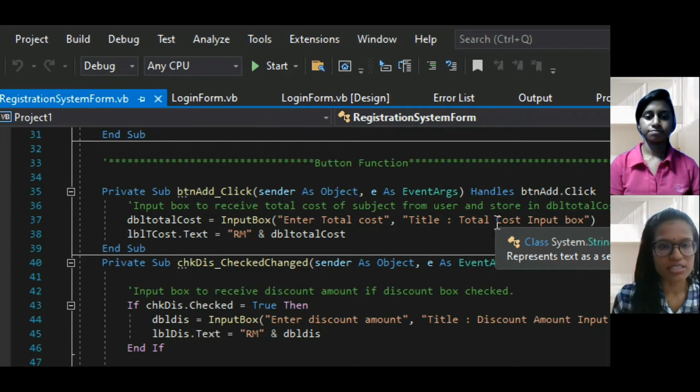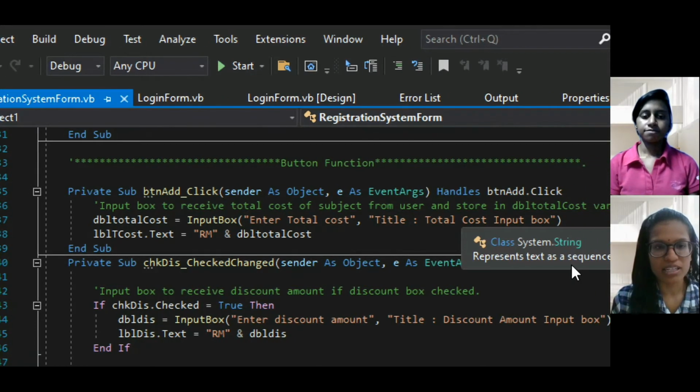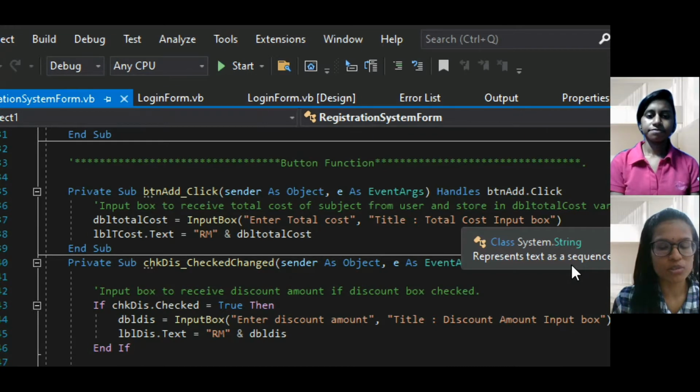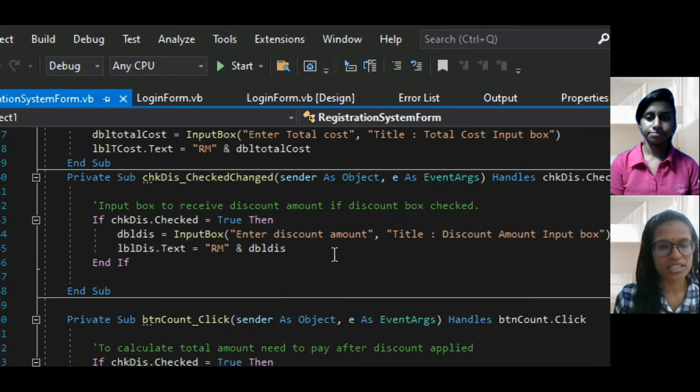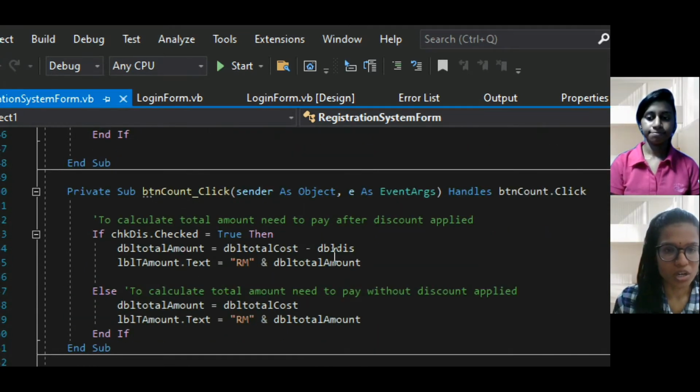So the first is button add. Button add is to receive the total cost of subjects from the user, and then click discount. Click discount is for receiving the discount amount if discount has been ticked in the box. Button count is to calculate the total amount to pay after discount or without discount.